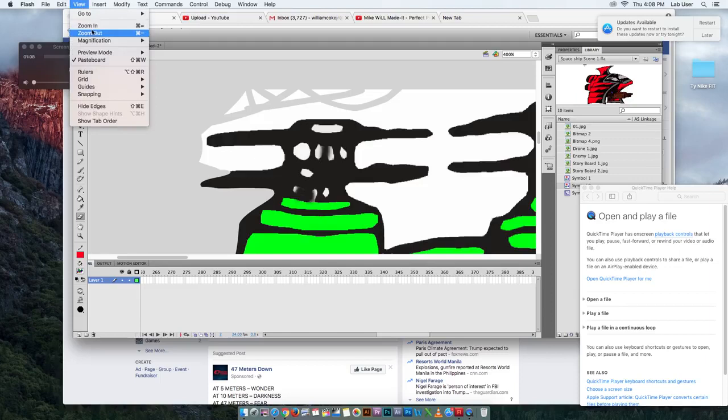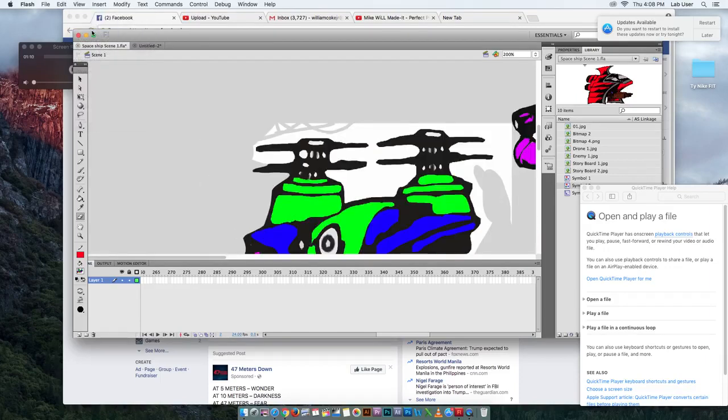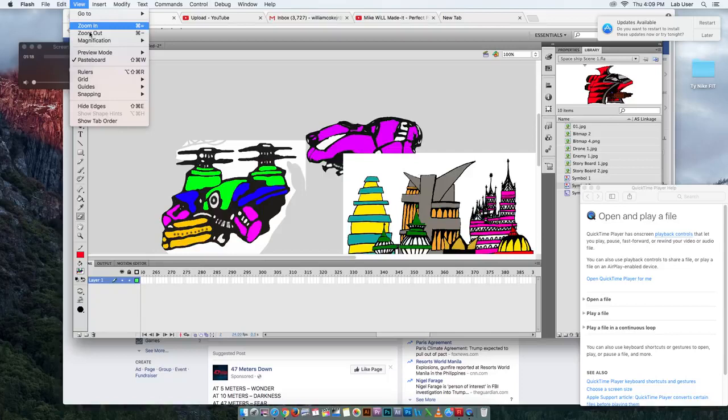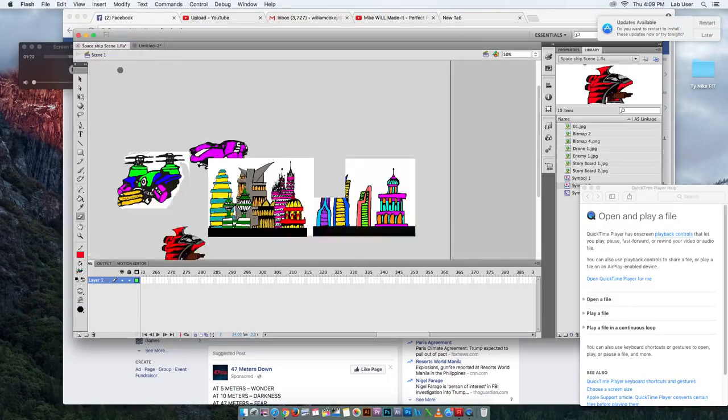Let me zoom out. Yeah, that's the video game. One of these seems like it's a little trash, so I have to do that all over again. I'm editing. I drew these.